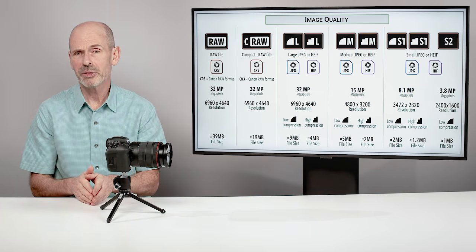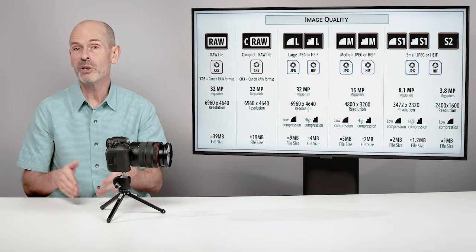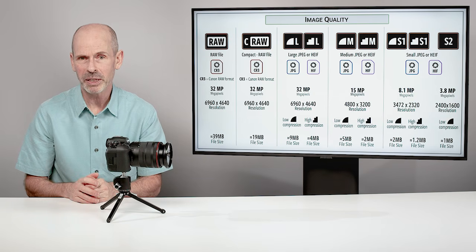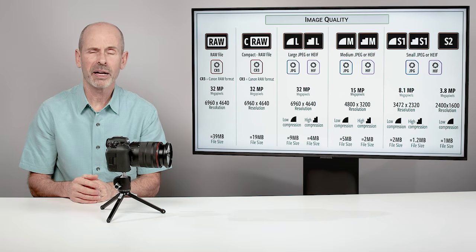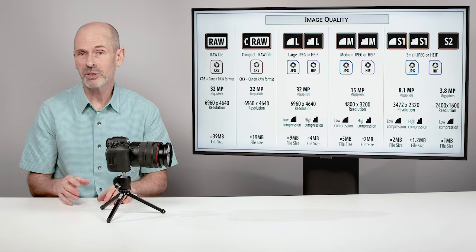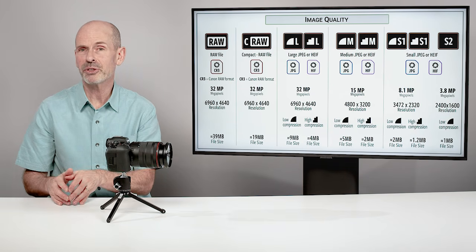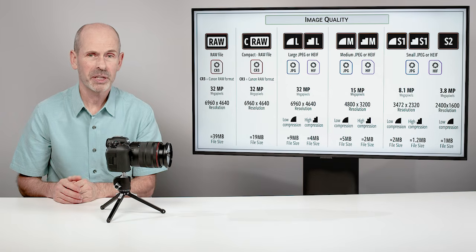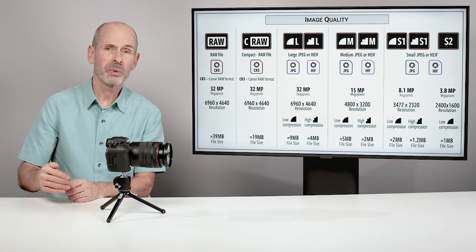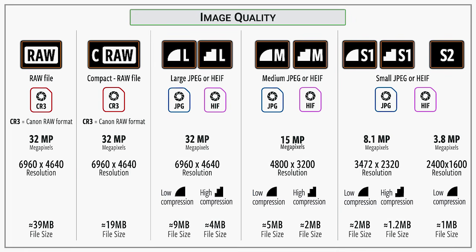Now, I would recommend shooting RAW and JPEG if you know that you need that when you are shooting. Perhaps you want RAW files for working with later on, but somebody else wants to grab the JPEGs off of your camera right after the time that you are shooting. And so there are reasons for shooting RAW plus JPEGs, but they're usually more special cases where you are needing both files immediately off the memory card.